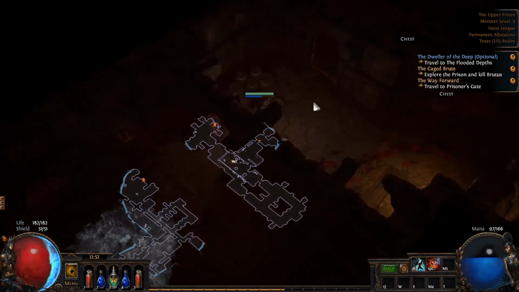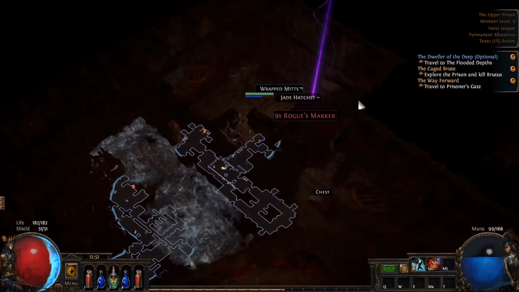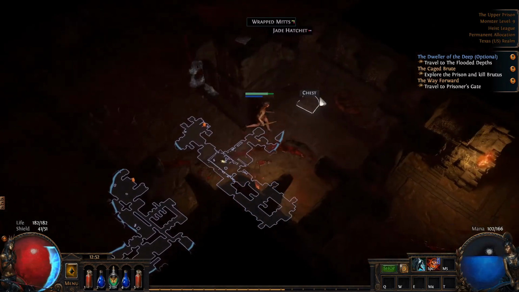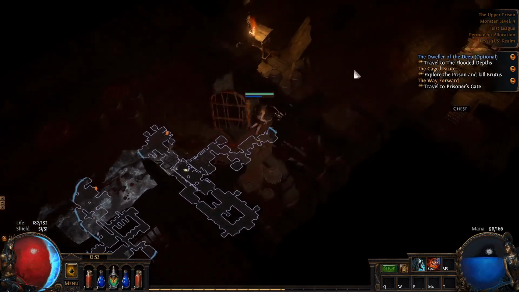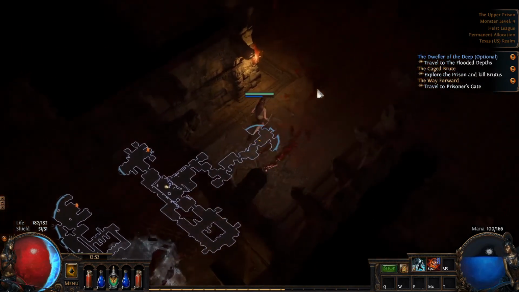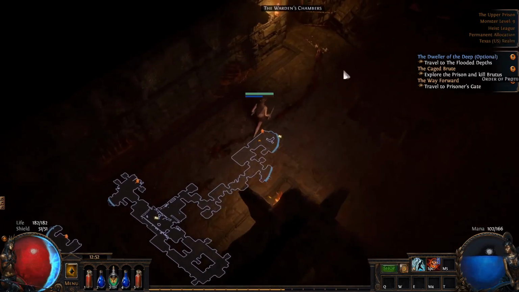So we're gonna go open this chest. Cool. So those gloves are kind of useless for us, because by and large, we are looking for linked blue sockets on our gear, because primarily our gem combinations or whatever are all blues.